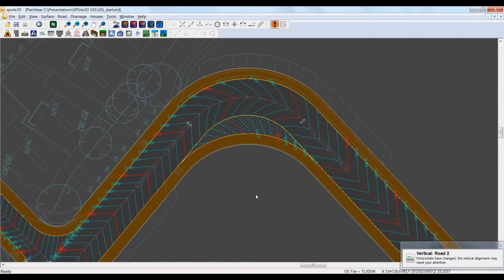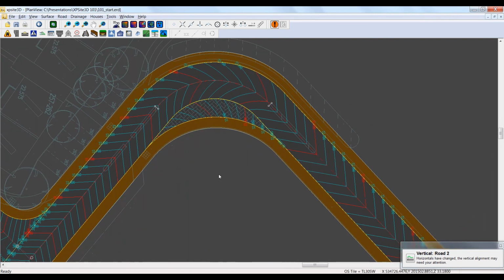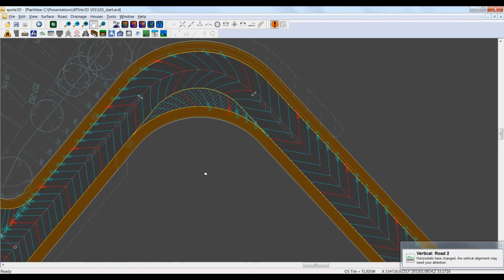Now, talking of super elevation and different cambers, different gradients, what we might want to do is to change the super elevation as we move around this corner. In layman's terms, we describe this as an adverse camber at the moment. Vehicles travelling around the outside of this bend would be forced to the outside. So what we want to do is to change that gradient so that it all comes from the top of the curve down to the bottom here. So, the super elevation tool: very, very simple.